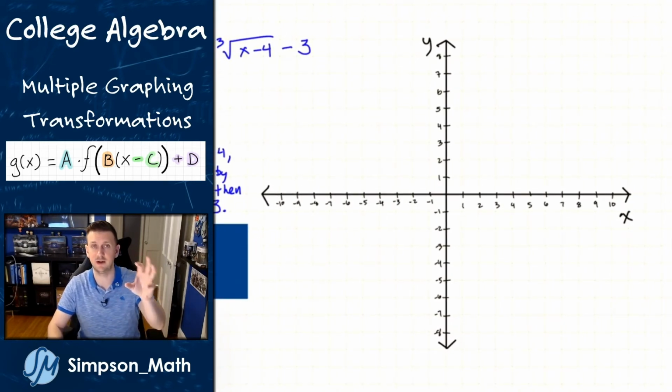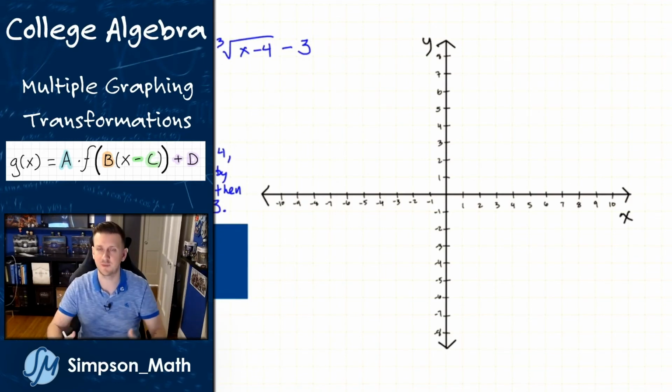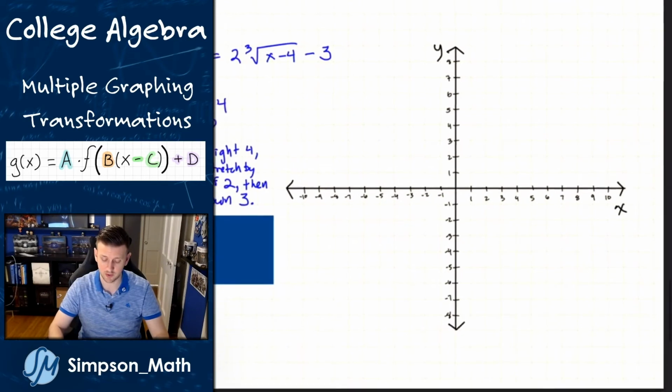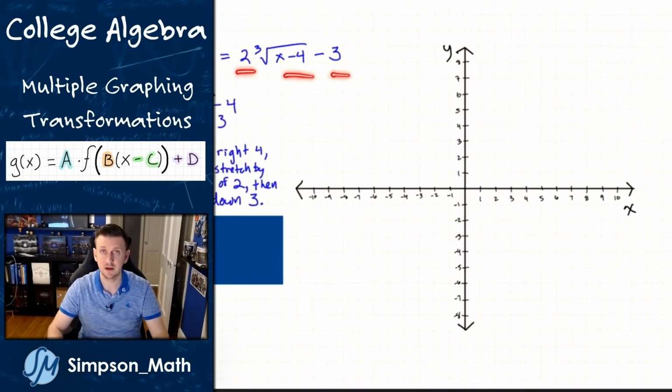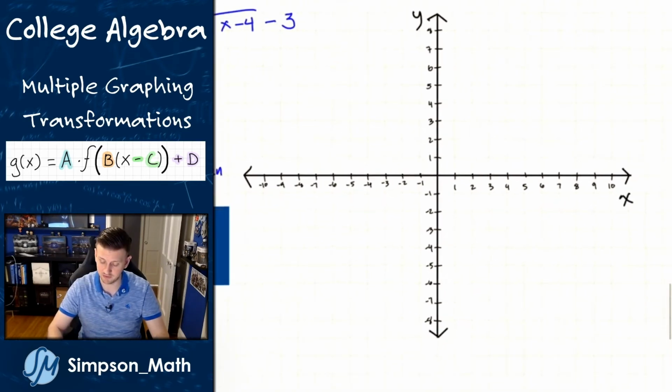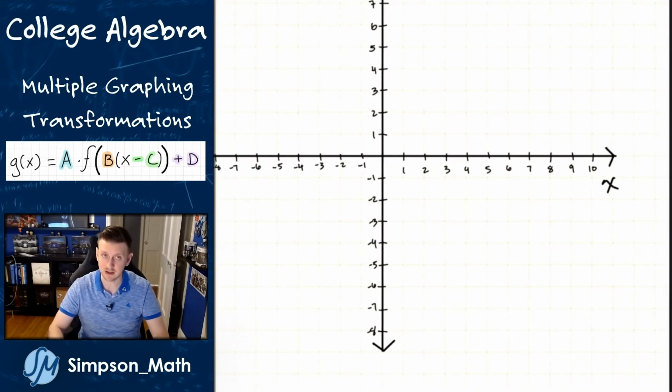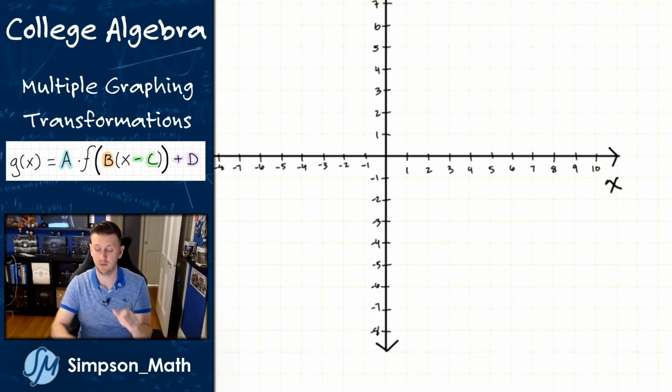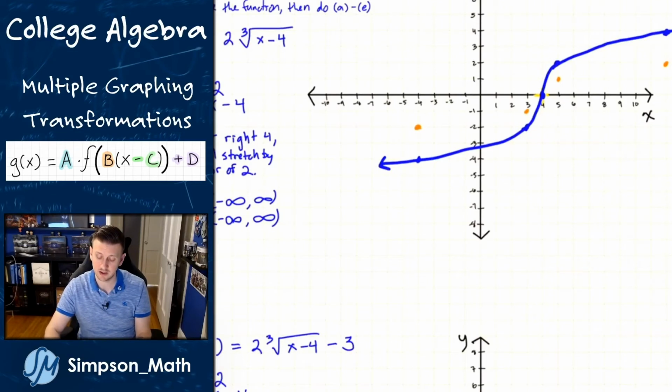I could just take the dots that we did up. I could literally copy and paste it and then move it down. But I want to show you this process of, as if I'd have it work the previous one, what would I do with these three changes, these three transformations to the cube root function? So yes, order of operations says we're going to do what we did a second ago, stretch it before we move it, and then move it.